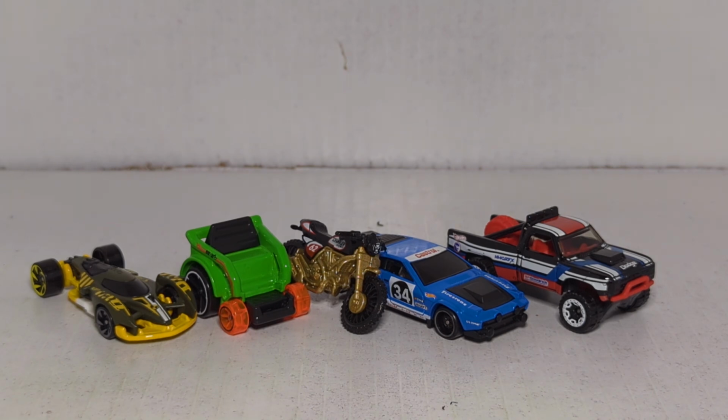Like I said, if I had to pick one to be my least favorite, I would honestly almost choose the Wheelie Chair just because I don't like the paint scheme, which is crazy because normally I choose the Hyperfin because I don't like the casting. So that one's rough, honestly. That one's really tough. I'm going to say the Wheelie Chair and Hyperfin tie for last place, honestly.